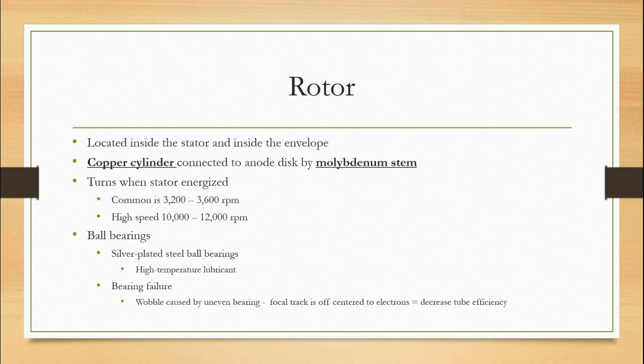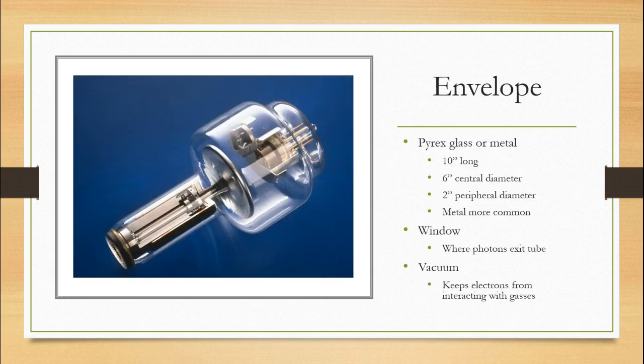So they wobble sometimes, and when the X-ray beam hits, it's not hitting the focal track due to the wobbling of the bearings. It decreases your tube efficiency, which is kind of a drag, and it will cause tube failure. If you rotor your X-ray machine and hear this really high-pitched, scream-like sound, those are your bearings, and they're going to go bad. You can hear it get louder and louder, and you know that your X-ray tube is limited in its life expectancy.